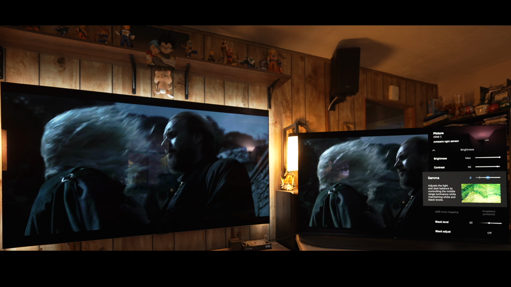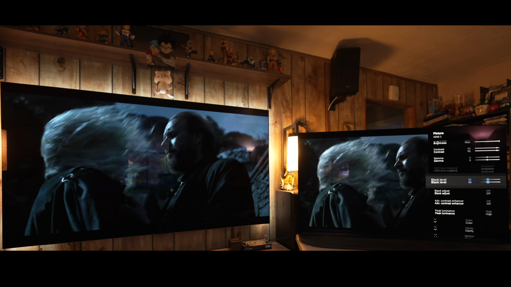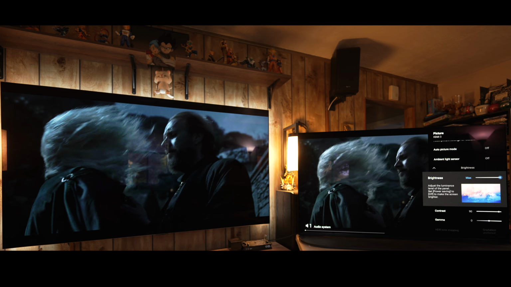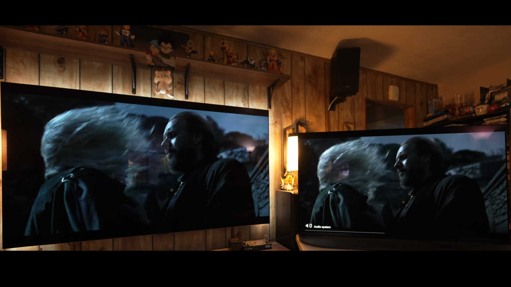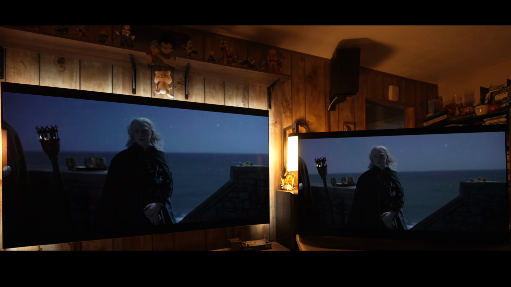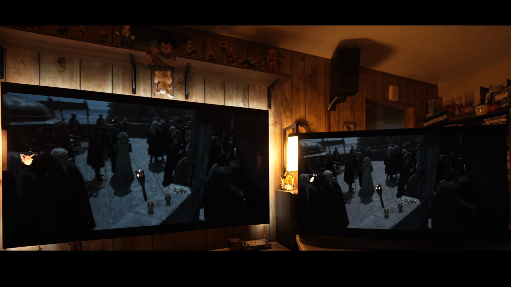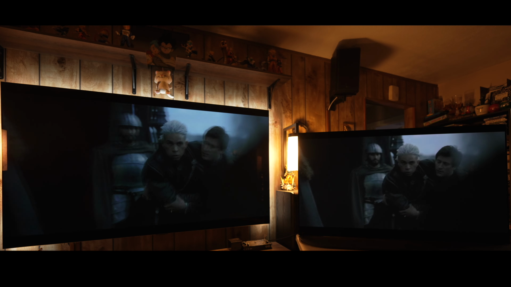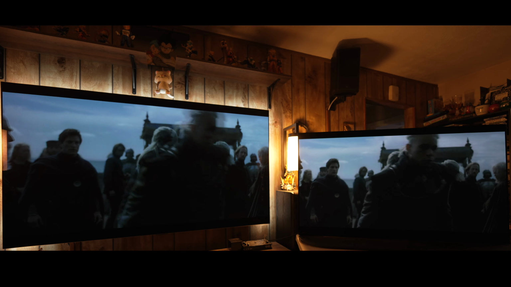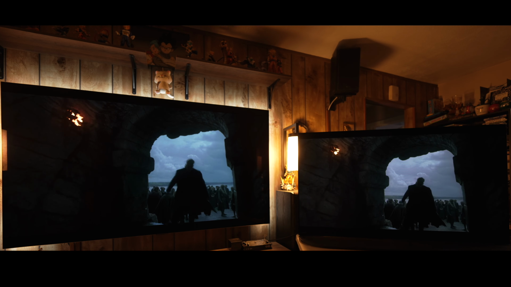Have the brightness turned up and the peak brightness or peak luminance on high, because again, this is still a very bright room. You can still see what's going on now. You see plenty more detail than you would see otherwise. And here, all I did was turn off the light on the other side of the room that hits the TV and then also close the curtain. That's it. I still left other lights on in the room, so there's still plenty of light in the room, and yet you can still see everything perfectly fine.